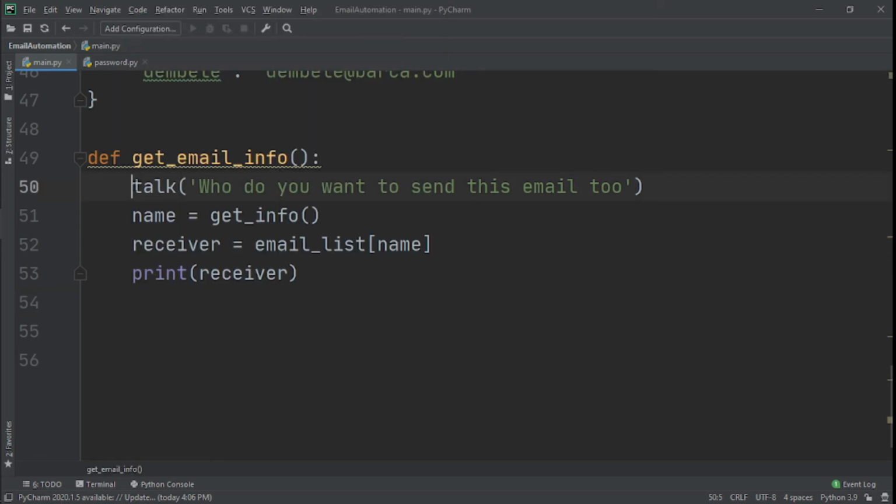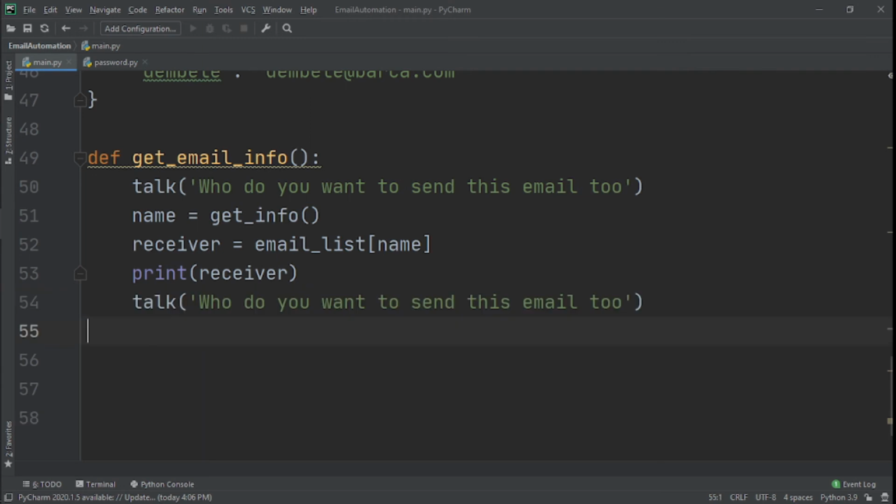I'm just going to copy this, and what it's going to say is, what is the subject of your email? Then we do the same thing, but in this case, instead of name, it's going to be subject.